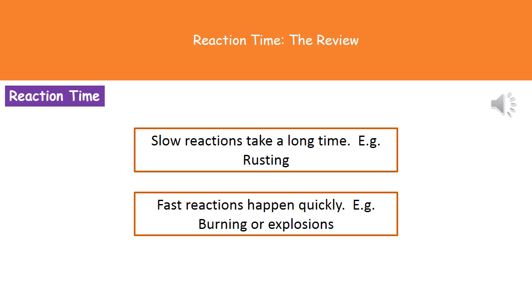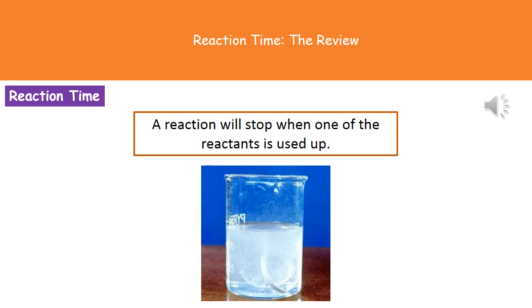What we find then is that the reaction just keeps going until one of the reactants has been used up. So what we'll find with an example like our magnesium in acid, the acid is in excess which means we've got more than enough there, but the magnesium will be the first thing to actually disappear. So we've used up all of our magnesium, therefore the reaction comes to an end.